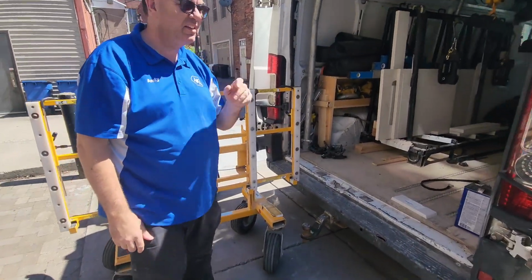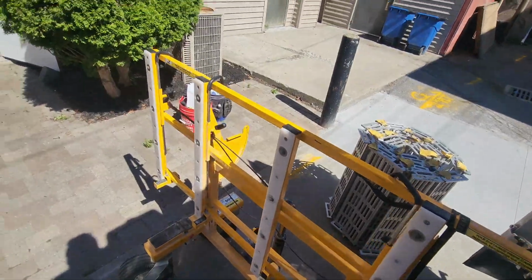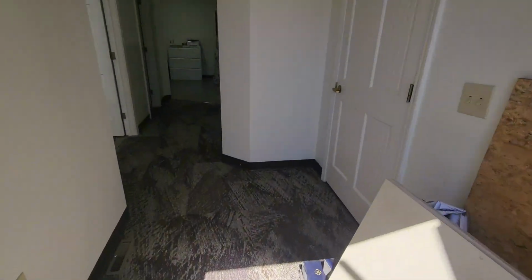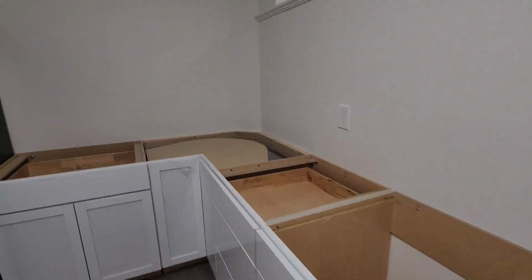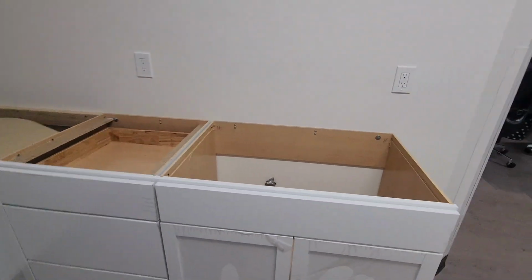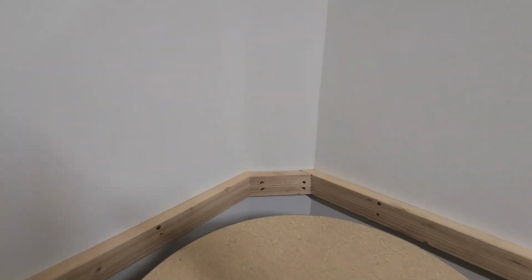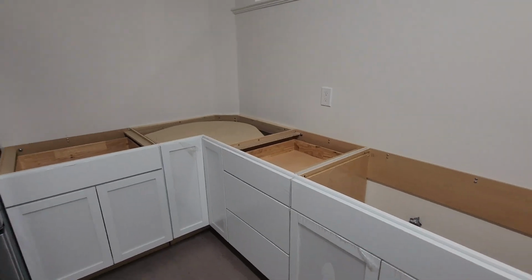Alright guys, we just moved around back. We got the cart ready. We got the crane and grabos hooked up through here. And this is her. These are the cabinets. These have the fit to the fridge here, and then one sink. We got the backsplash back here. We pre-cut an angle on it back at the shop, so that should all fit in. Should be fairly simple. Till it's not.